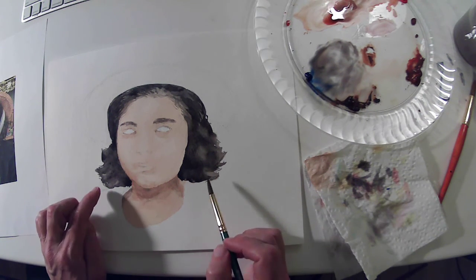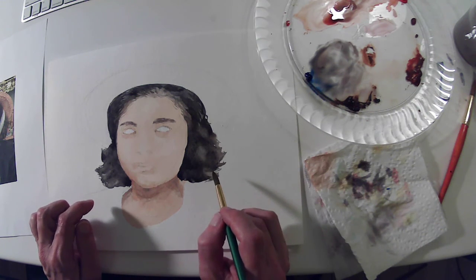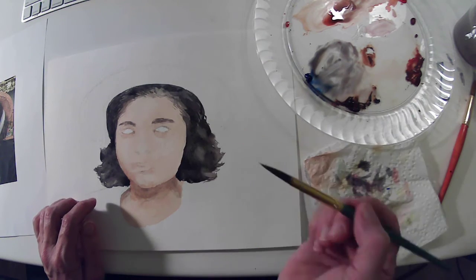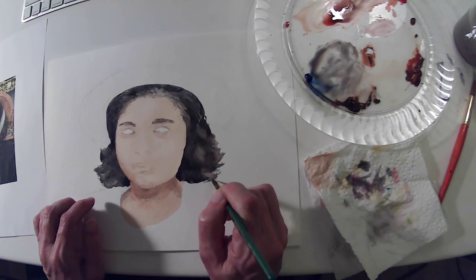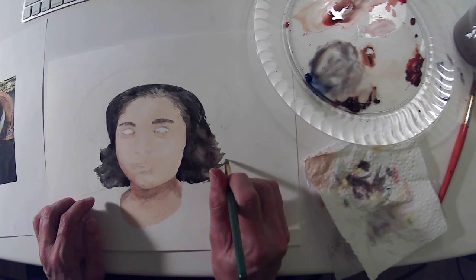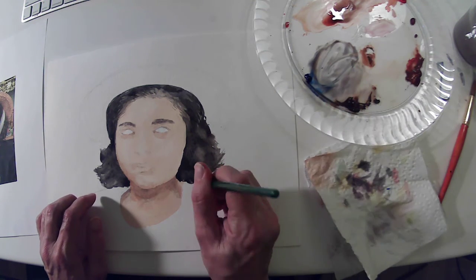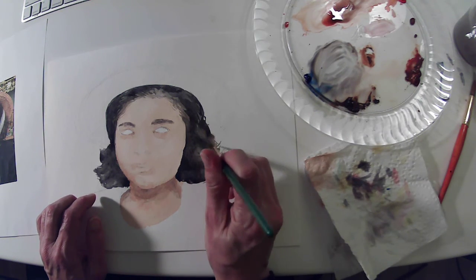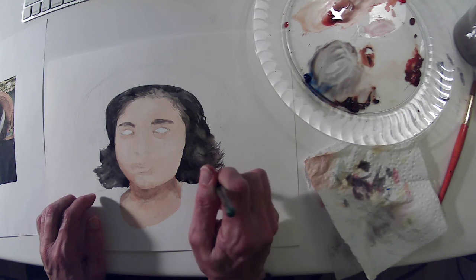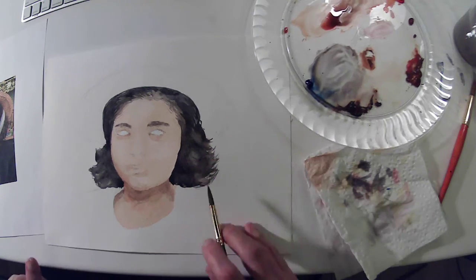Part of the hairline is broken up by the edges, the little things I was doing with my brush fairly loosely, but I could also do that same thing when I'm doing the eyebrows there with the smaller brush. This kind of stuff I did with the bigger brush, but I could do some of those fine, feathery marks. I could run my brush through those larger shapes to give that a little more texture as well, right? So the same kind of thing could be done.